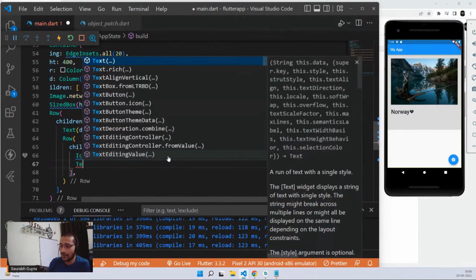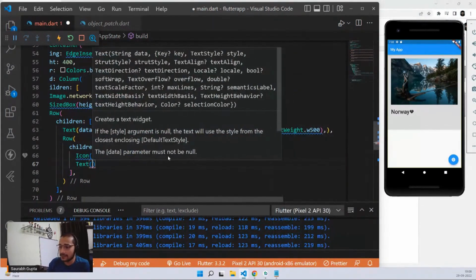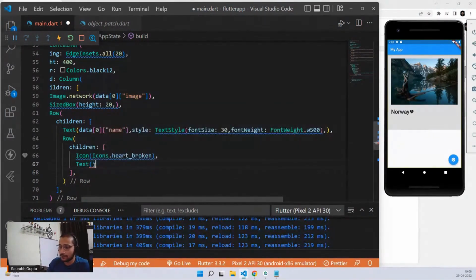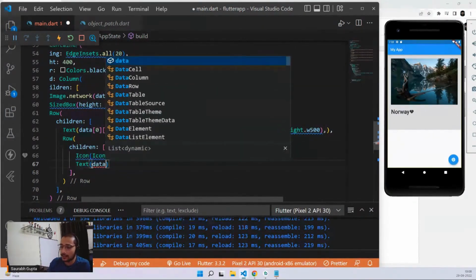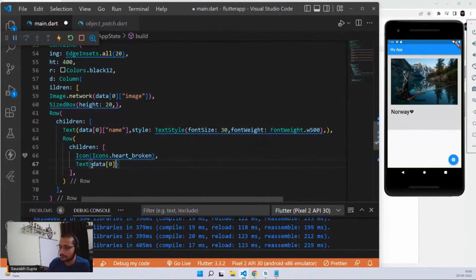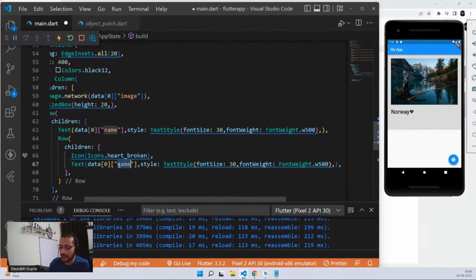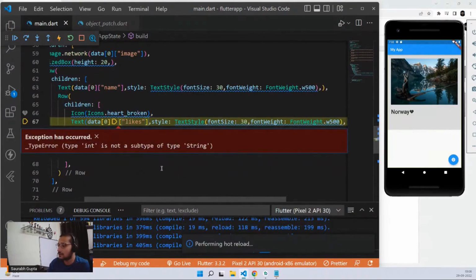See, if I now create a text in which I display the likes, I put data of 0. I can copy the same text actually, but rather than name, I'll be displaying the likes. Now some issue. What is it?